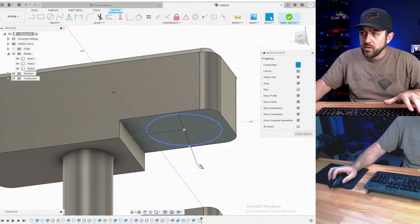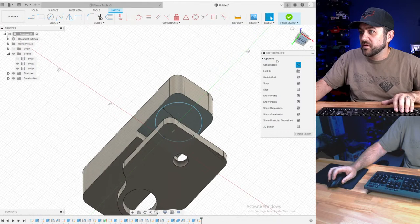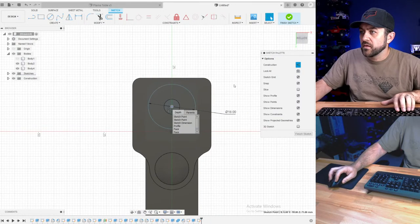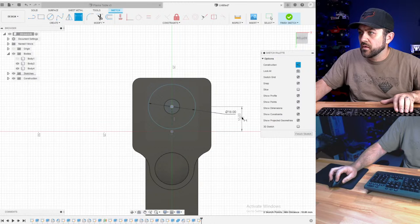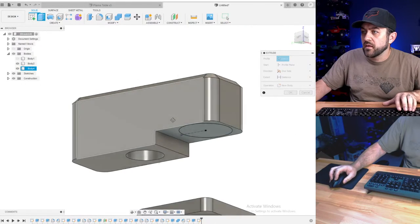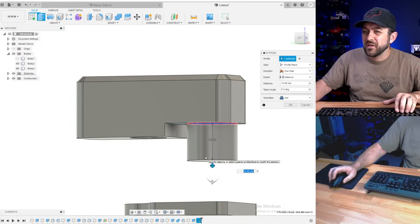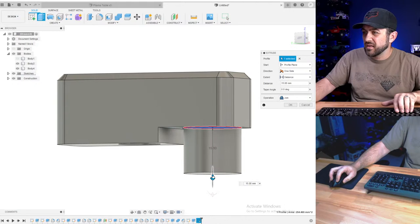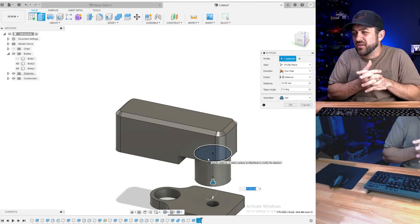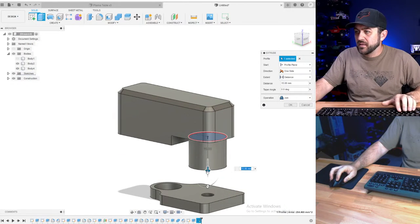Oh, I know what we need to do though. We need to make sure that the spindle lines up with the hole on the bottom. Ooh, I was close. There we go. Do you guys want these two pieces separate? I feel like they should be two colors. I don't know though. That's too far down.